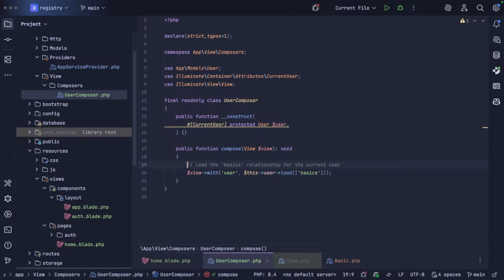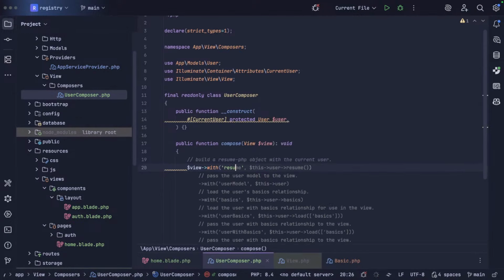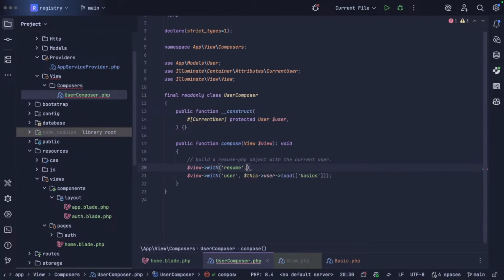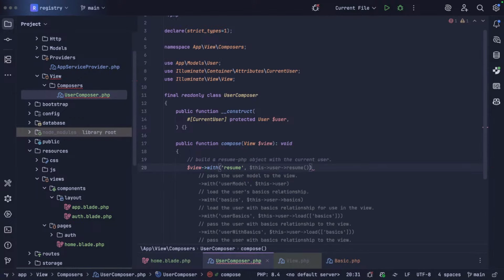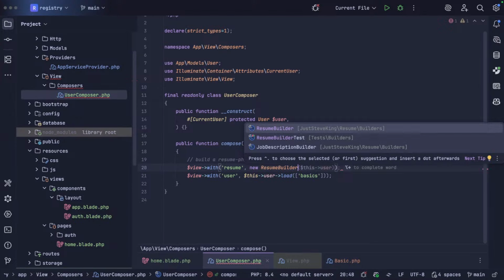Because a key and a value. So I could build a resume PHP object with the current user. And then I could say something like view with resume, and I could say new resume builder.